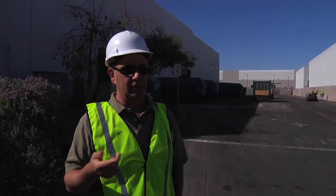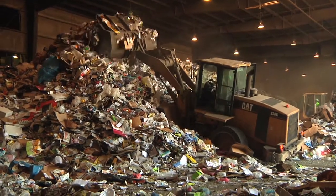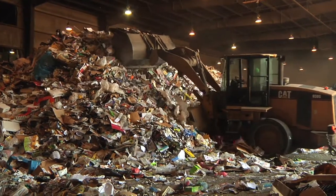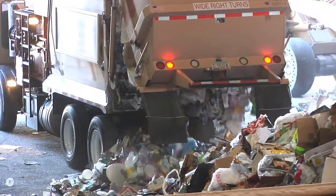The reason we should recycle is several good reasons. The first is that it's far more cost effective for the city and its residents. The city is able to avoid the cost of disposal and in fact earns a revenue from the sale of the materials through our contract with the city of Tempe. Financially, it's a revenue source for the city. We're able to get money back for what we drop off, and the recycle plant has vendors that purchase the product, and then it turns into revenue.